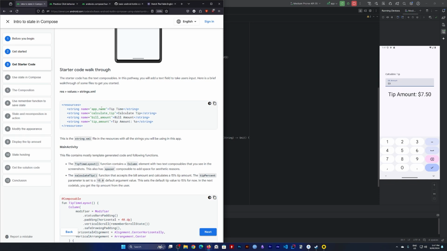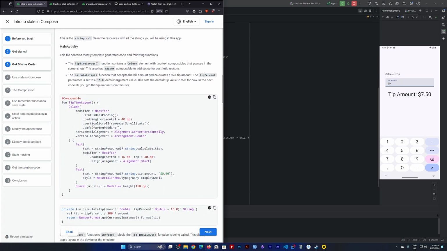These strings are used when we are translating the app. I don't know, we could use the app name for es for Spanish, or en for English, or something like that. I don't know how that works.